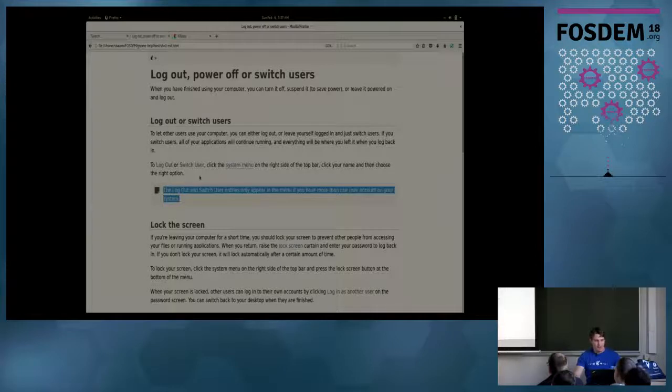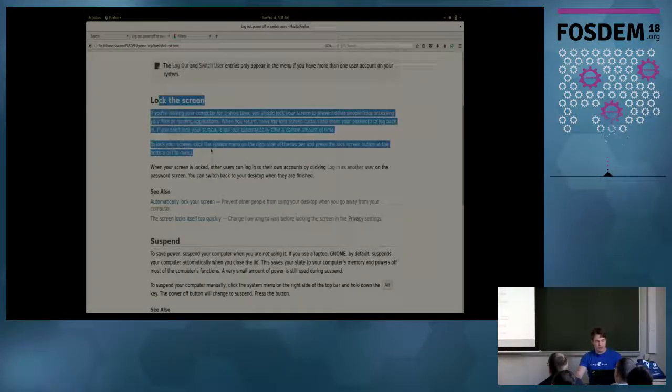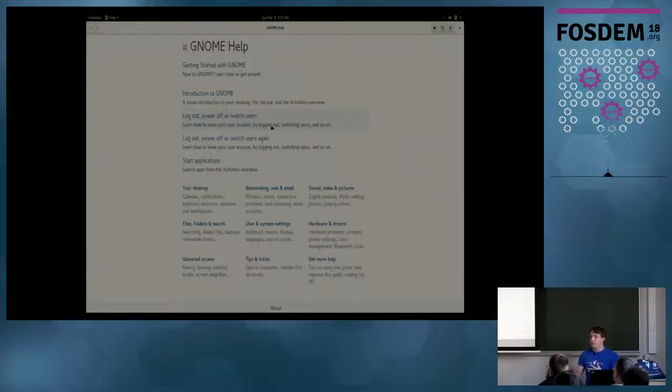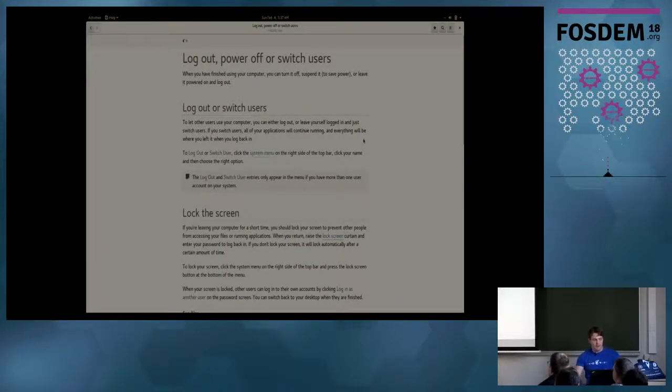And okay, here it is. It was generated. We can go to some actual page here. You see that note. This is the page we were just looking at the source for. So sections and links and all of that stuff. And then actually within GNOME, though, we don't actually build out the HTML. We actually just install the Mallard stuff. And we run a tool called Yelp. This is the built-in help viewer in GNOME. If you ever pull up the help for any application, this is what you're going to see. And you can see it shows you the exact same stuff, right?